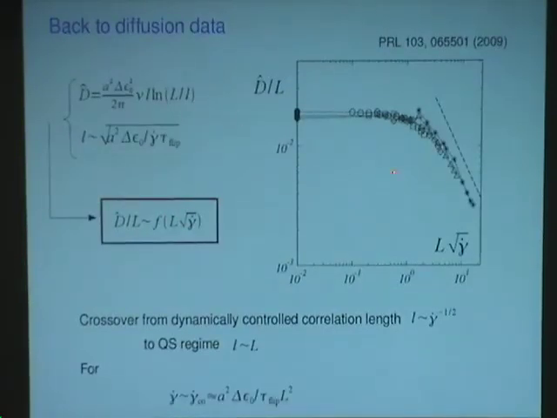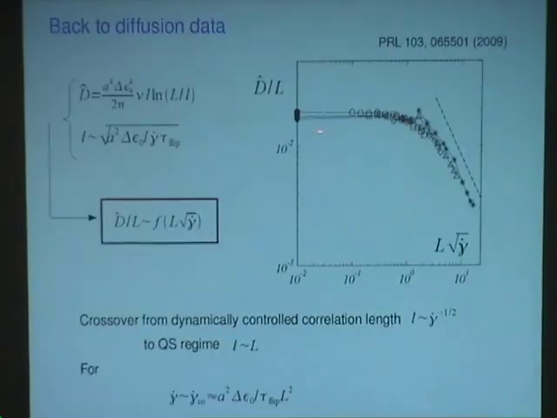So what we see here is that we find that there is a crossover between two regimes. There is a crossover between a regime here where the avalanche size is set by the strain rate. So you have finite avalanches set by the strain rate, and these avalanches grow when the strain rate becomes smaller and smaller, and at some point L will reach something which is a fraction of the system size, and you have just a very normal crossover behavior.